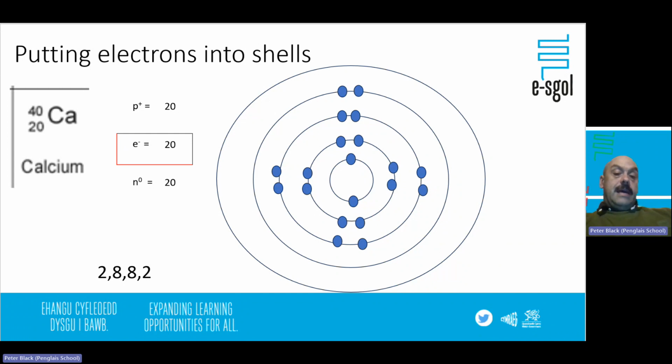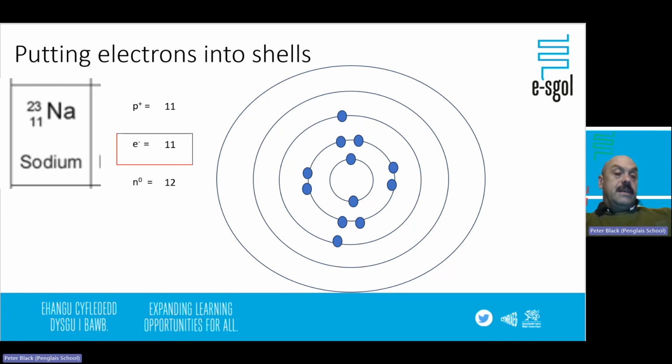So let's have a look at perhaps another atom now. Oh, and this is also another way you can talk about the electrons in shells. This is when you're asked to write the electronic structure, or sometimes they might use the word configuration. Maybe not, that's more A level. So GCSE electronic structure 2, 8, 8, 2, and this is just reflecting how many electrons are going in each of our shells. 2, 8, 8, and then 2.